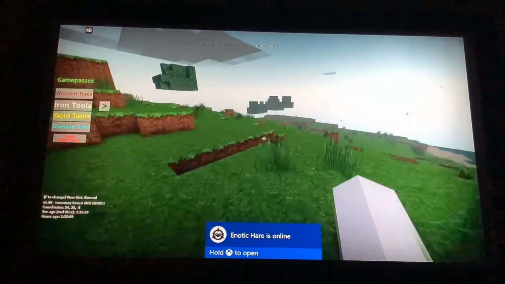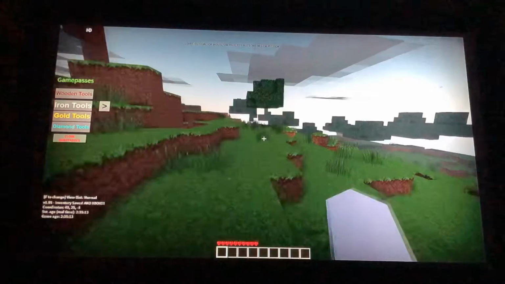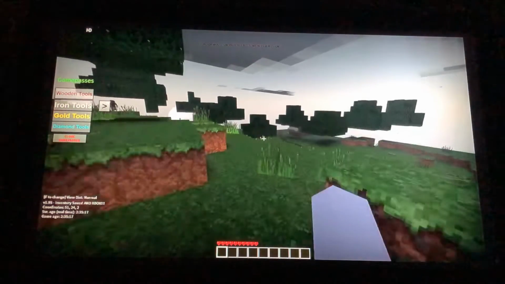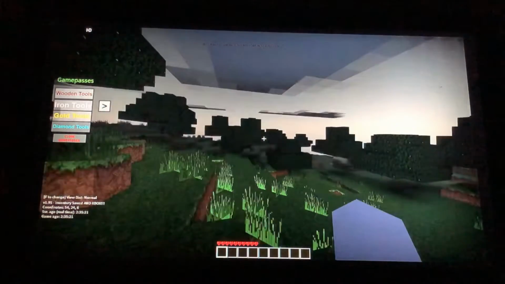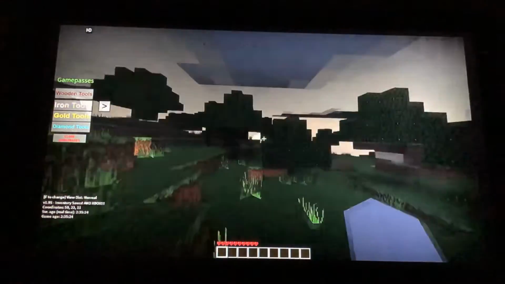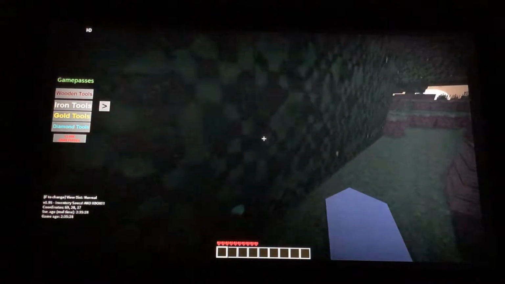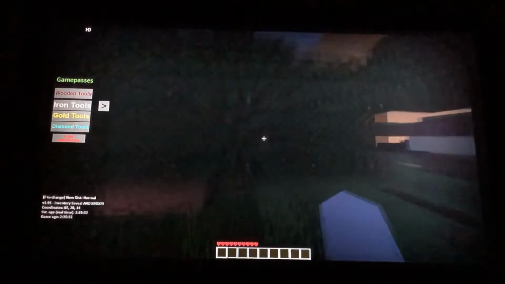There's a lot of trees that don't have any wood, dang. People have built houses. Do any of these trees not have it? It's so laggy on this. They just added it to Xbox. Okay, I think this has wood. I can't crouch. Can't go.